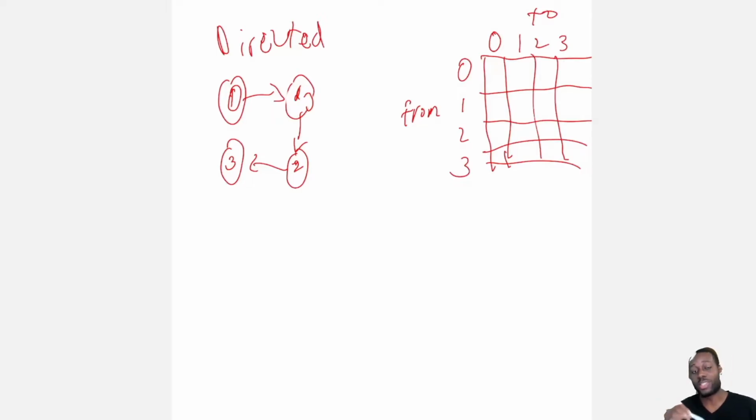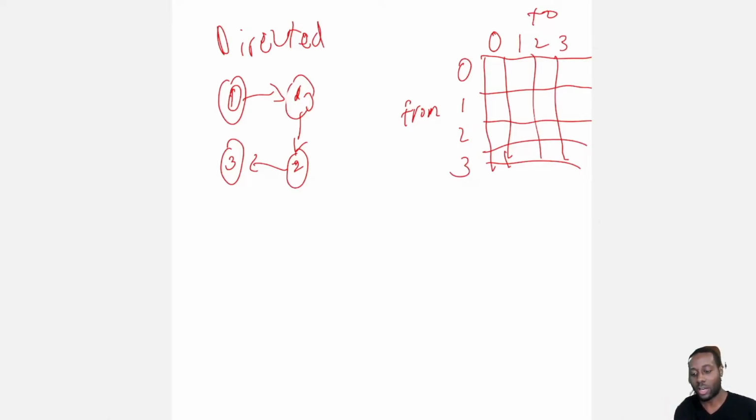So this one's directed. It's not bidirectional, so we can only go from one point to the other. We can't go from the other to the one point. For this edge, it says that we can only go from 0 to 1. We can't go from 1 to 0. It's not the same thing. That's one of the differences with undirected. It's very, very important that you guys know that. I went into a lot of detail in that other video, so go watch that video.